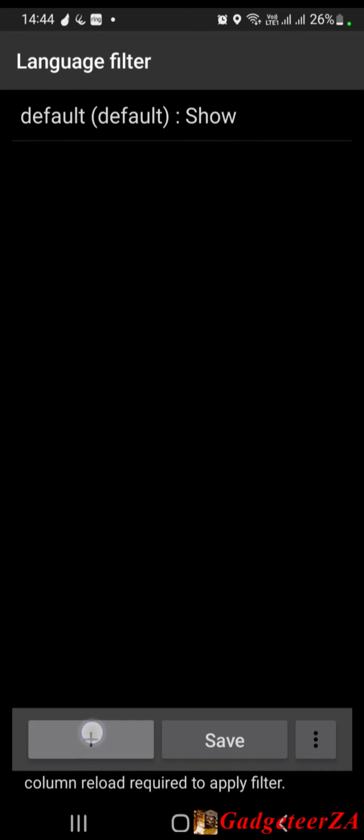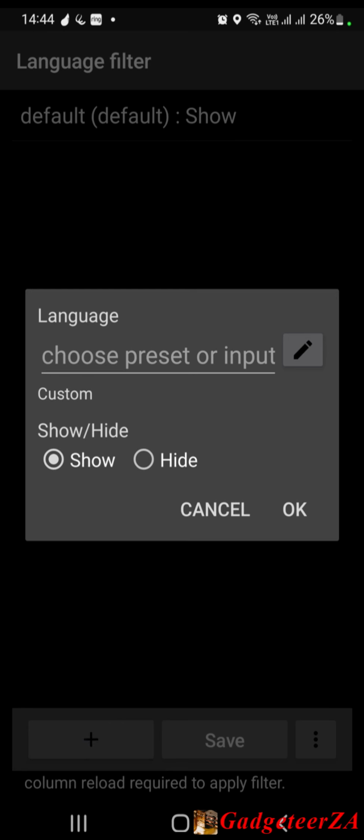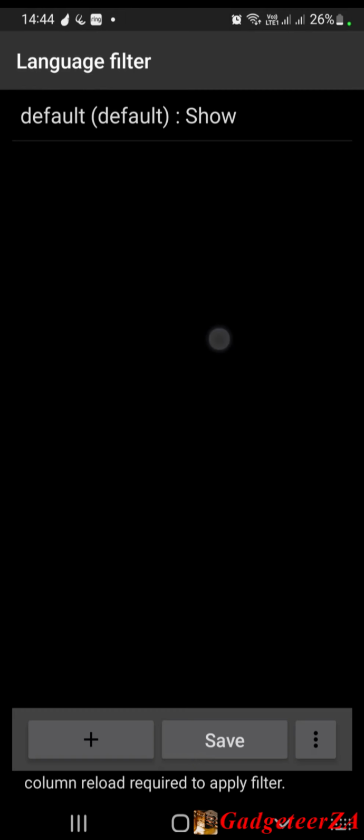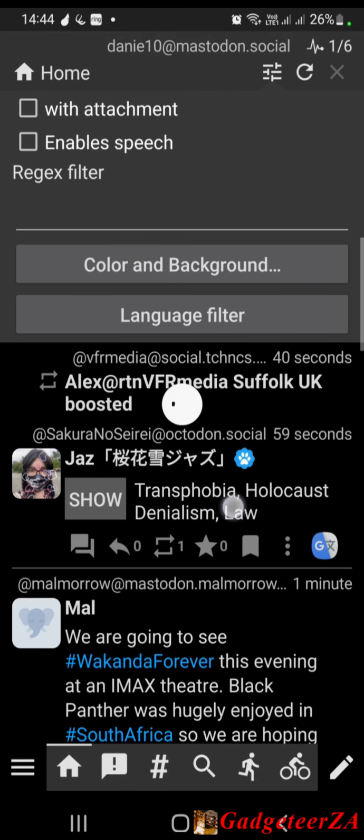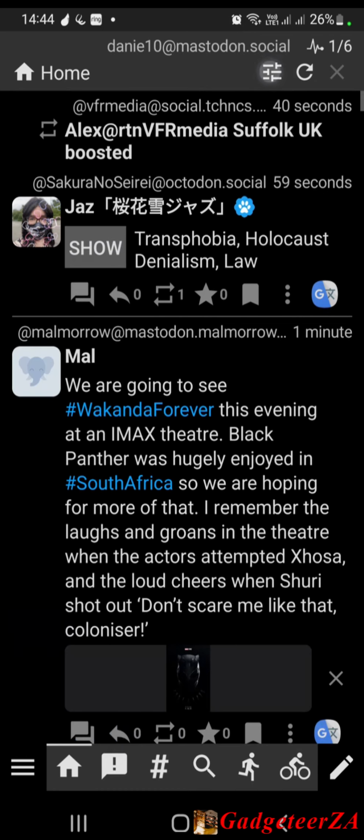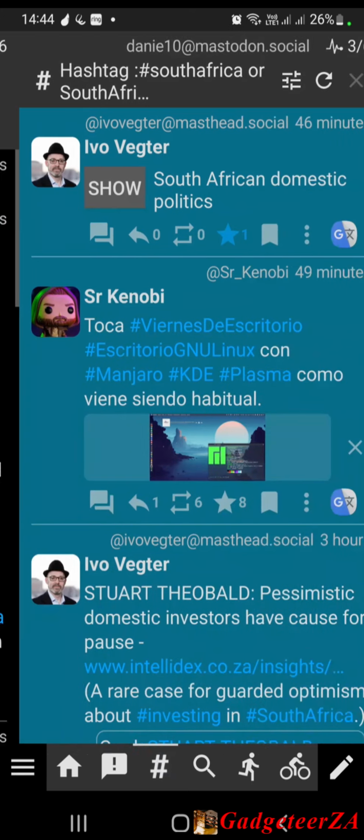So I think you can just say plus. Oh, I'm not sure. I haven't set this yet, but there is a language filter as well at this level in the app that you can set as well. So you've got a lot of options. To open and close it, just hit the little 3-bar slider thing at the top again, and that will open and close.